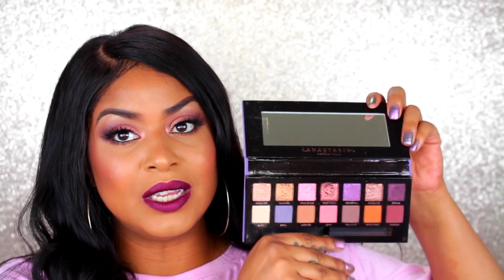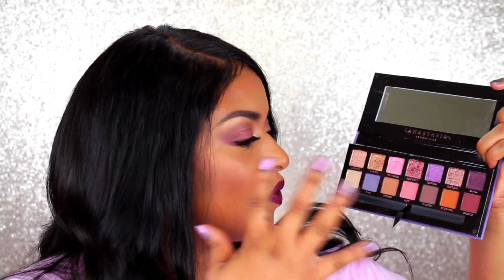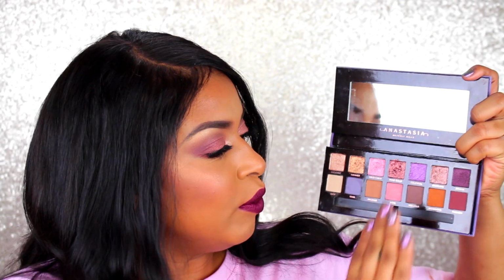So, for the majority of palettes, you're going to find a gold shade in there. I think the shades are absolutely unique, with the exception of that summer shade, because, like I said, you always find a gold shade in most palettes. I like that this is like an illusion of a super cool palette, and it really is a cool palette. But if you look at little sections here, they are warm.